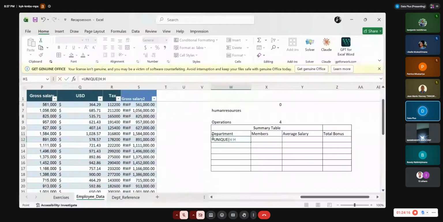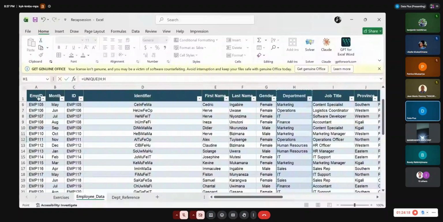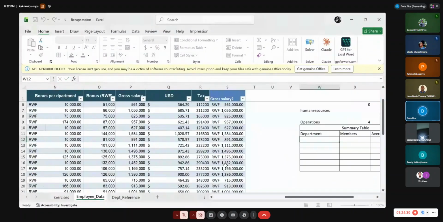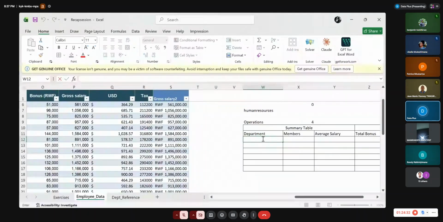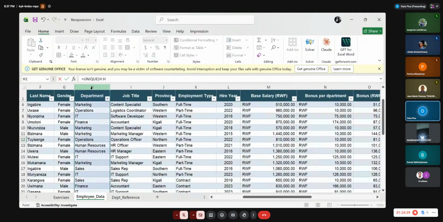Okay, let me select the whole table. Let me select equal unique and I select the department.